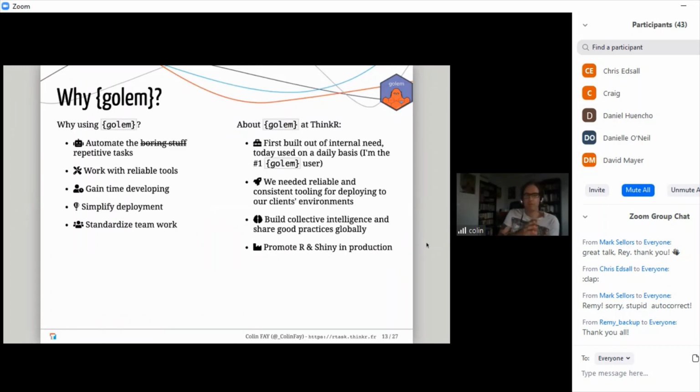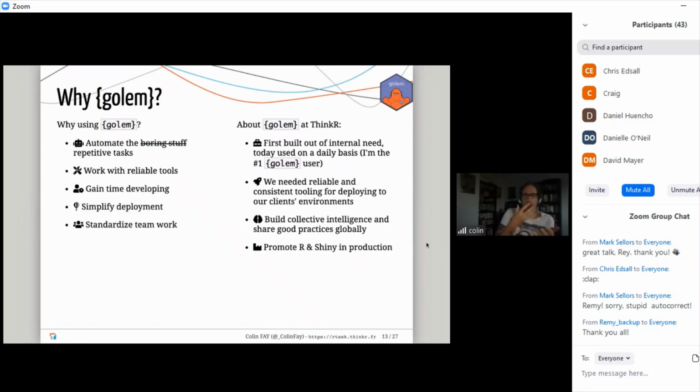So why would you use Golem? Basically, the idea is, first of all, to automate the things that are repetitive, the things that you're doing over and over again. For example, if you are building a large Shiny application, you are going to use Shiny modules, but if every time you are creating a new Shiny module, you are going to be in online documentation, copying code, pasting it into an R script and then removing everything, or copying and pasting code from somewhere else to your application, to your script, that leads to a lot of errors. For example, when you want to deploy, when you want, I don't know, to build a Dockerfile for sending a Shiny application to production, it can be really repetitive. It's error prone, and because it's repetitive, it can be boring to do it over and over again.